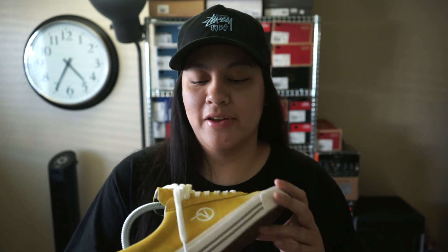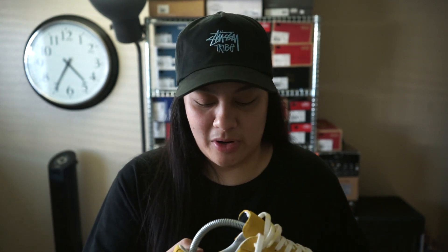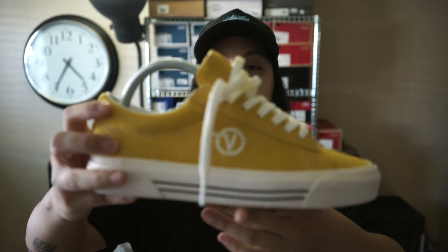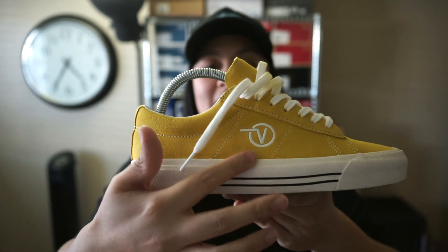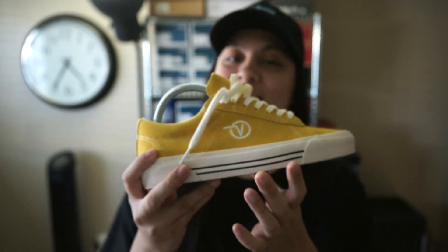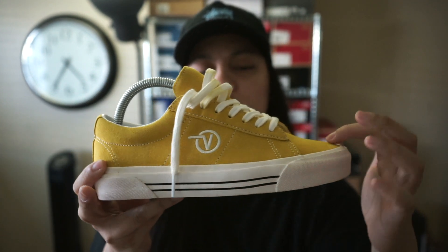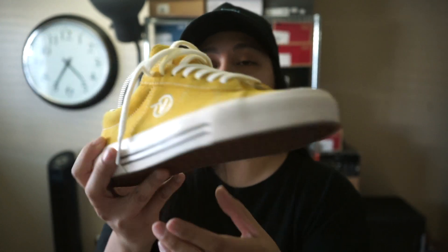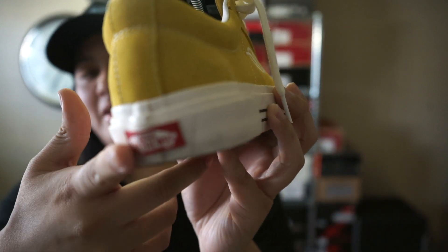The Anaheim Factory shoes that they released — the silhouettes are very reminiscent of when Vans first started out as a company. But anyway, as you can tell, all suede, no stripe like the Old Skools, but it has this little V for the Vans symbol. I remember growing up that's what Vans actually had, so I thought that was pretty cool. There's no striping around the shoe like you see on most Vans, but you do see two lines right here, and it has your Vans red tab.